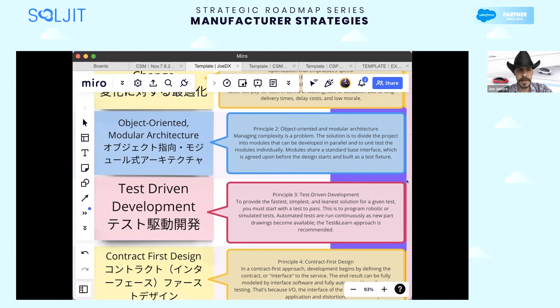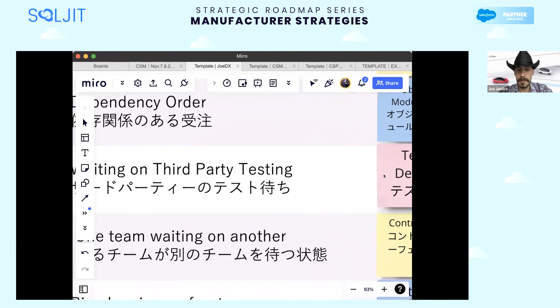That means robots, software, simulations, and physical validation robotically. Automated tests are run continuously — they never stop. There's no test phase we enter. As soon as a product is being designed, we're already beginning automated tests. We simply add products to an ever-growing farm of long-running endurance tests and certification tests. As new part drawings become available, the test-and-learn approach is recommended, so design is co-located with tests — definitely within three meters of physical testing for anyone doing design work, for speed reasons.